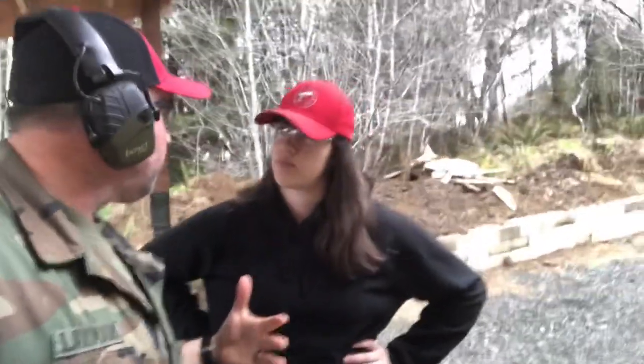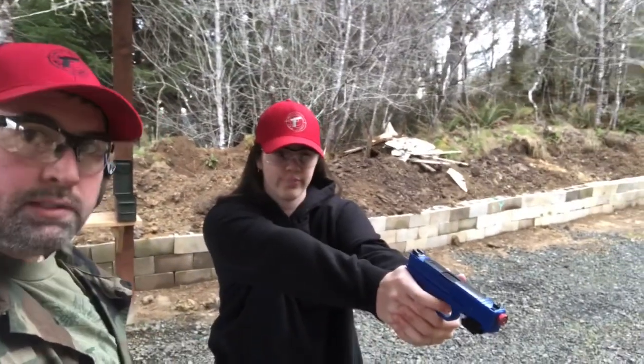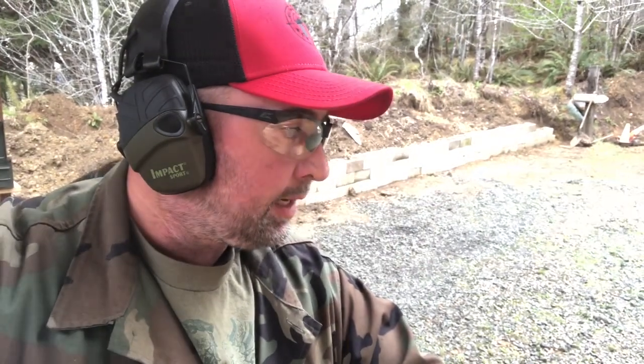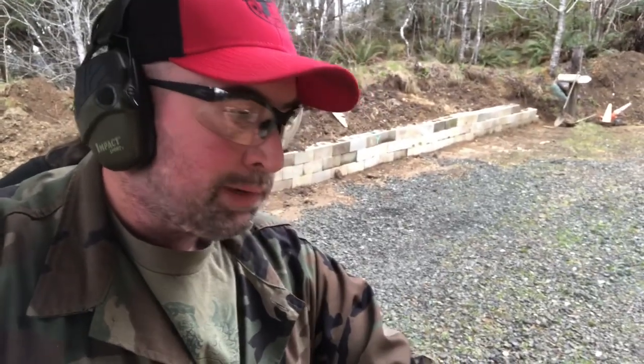To simplify all that — since you know those are all the skill steps — when you go to draw the gun, I want your support hand to come up towards your neck area. Draw the gun, bring it up, meet the hands together, press out, find your sights, press the trigger. We're going to do that at the prompting of the app. We're going to do a holster draw analysis for the X10 Elite. We're set up for dry fire, right hand, mounted forward — and we're going to hit start.